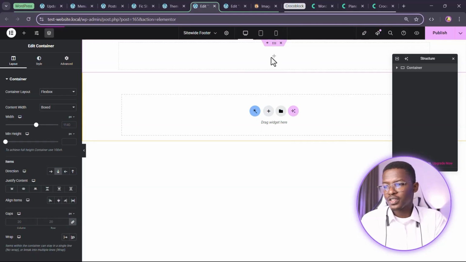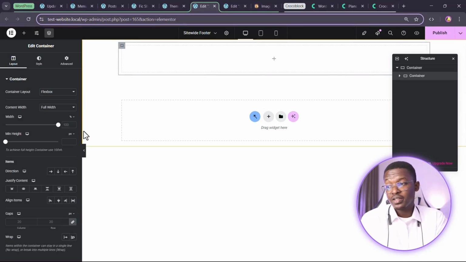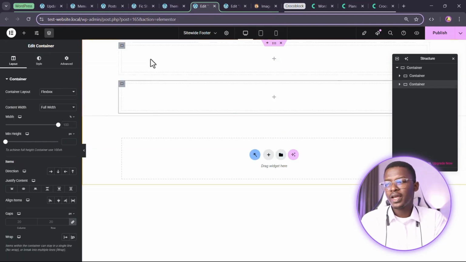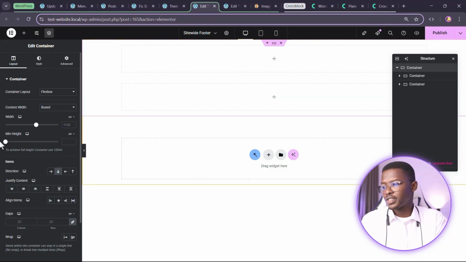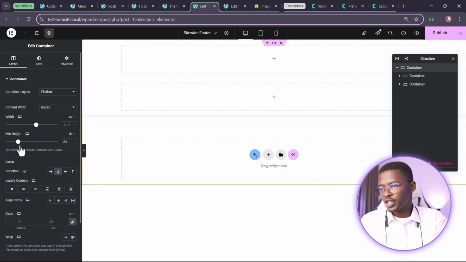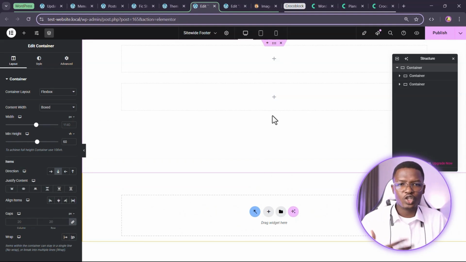Let's add the first container right here. We just want to click on it and drag in container, or we can click on it. It's still going to add that container right there. We select the parent again and click on plus and click on container, and it adds the next container below. Now for the parent, we can give it a minimum height. Again, we're just going to use VH here so that we can specify a view height. And now we can drag the slider and just eyeball what we're trying to achieve. We see 60 VH looks like what we're trying to achieve inside of Figma, and that should be fine.